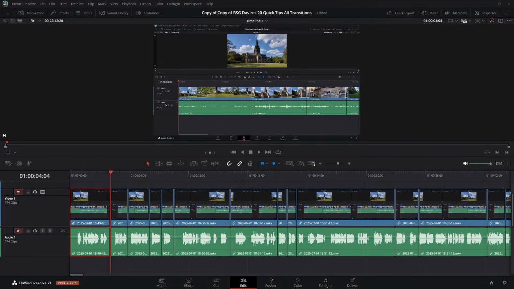Another small addition is the clip duration. So with our project loaded onto our timeline, we previously had a timeline duration. That's the duration of the whole of the timeline. 22 minutes, 42.2 seconds. But now if we right click on that, we can also do clip duration. So if we click on that and you want to know the exact time of a specific clip, with that set, you can now click onto a clip and it tells you exactly how long that individual clip lasts.